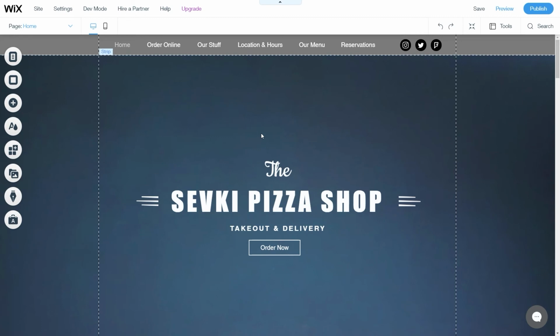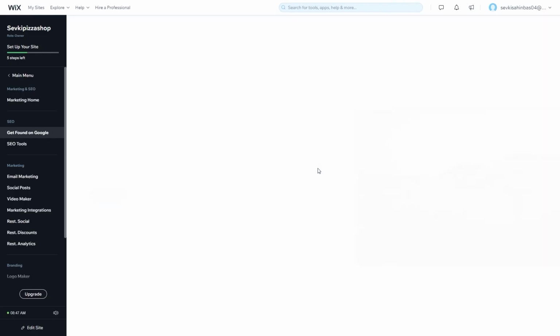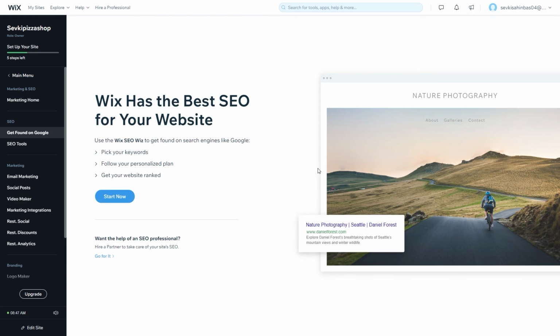We have made all the design arrangements on our website, but actually, we have not touched on the most important issue. Of course, how beautiful you make the design of your website is very important, but this beautiful design should be visible to visitors. That's why it is very important how we will appear on Google. As I mentioned earlier in the settings section, there is a Get Found on Google feature. When we click this button, the dashboard page opens. Thanks to this dashboard, we can make our SEO settings and raise our website to the top of Google.